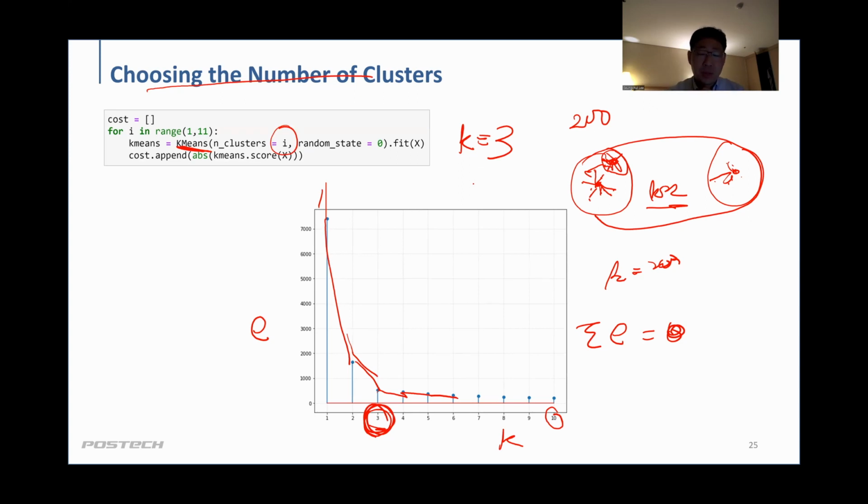Another lesson that we can learn from here is that, say at the beginning, given clustering problems, the first thing is that we have to know the number of Ks. Otherwise, we cannot do anything. But we don't know Ks. In that case, think about it.